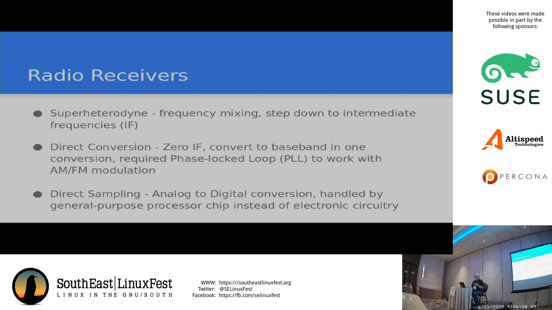Without going into the electronics, and like I said, I'm not an electrical engineer, so I can't get too deep in the weeds on the different types of receivers, but superheterodyne receivers do some frequency mixing, taking the signal that it's receiving, mixing it to an intermediate frequency, and then getting it to where it can be converted to what you can hear with your ears. So the whole thing with the receiver is taking that radio frequency energy and converting it into something that you can hear. And this is kind of important, and slightly off topic, but if you're a ham radio operator looking at different handheld radios, look at what kind of receiver that radio has.